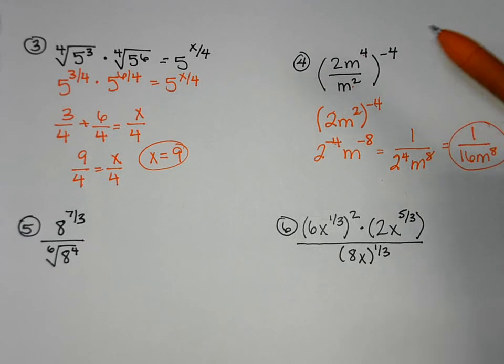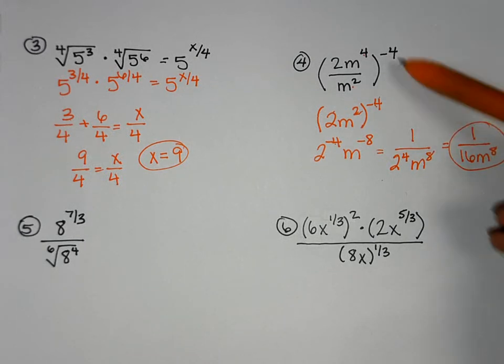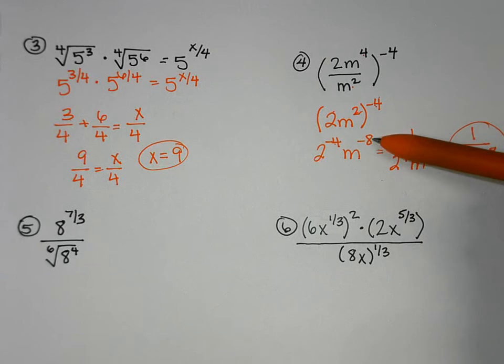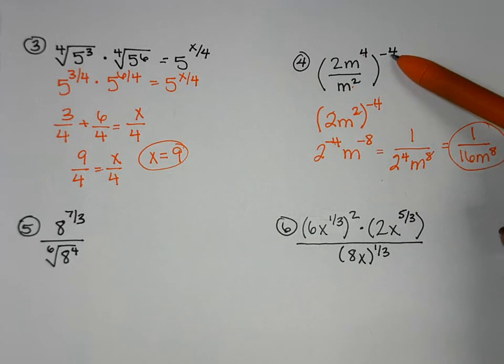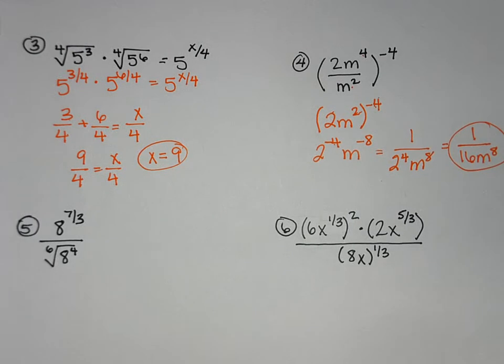Max? When it's a fraction, do you have to put it back in a fraction? Not unless it requires. Like this required us to go back to a fraction because we ended up with negative exponents. If this wasn't a negative exponent, our answer would not have been a fraction. So the problem will tell you, might lead you back to a fraction, but not always.